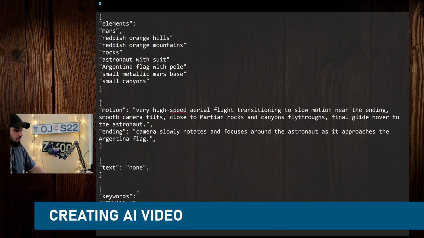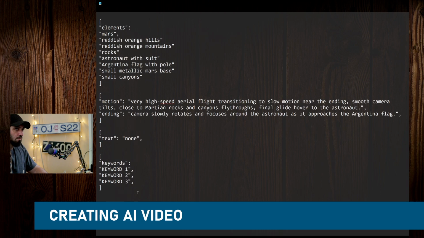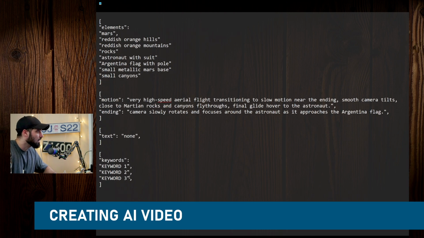So, keywords. You can see the whole thing. In keywords I put, for instance, the ratio of the video. I want this to be 16:9, so landscape. I want, again, drone fly through.